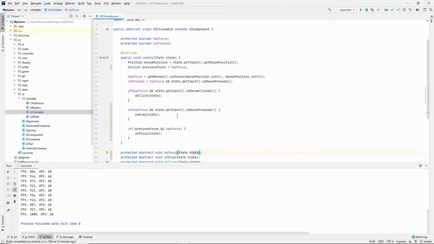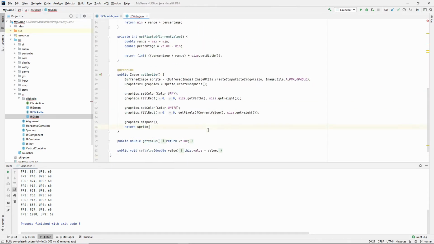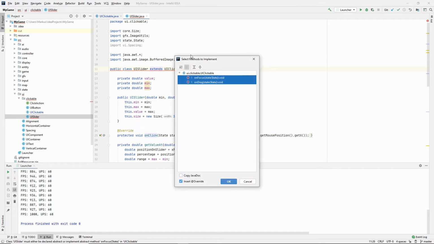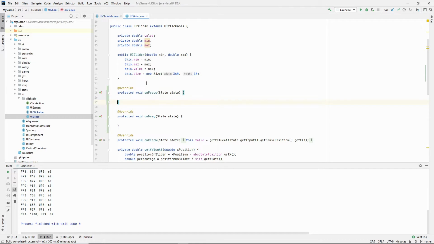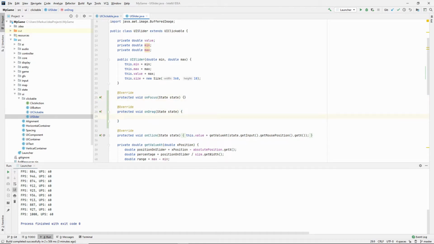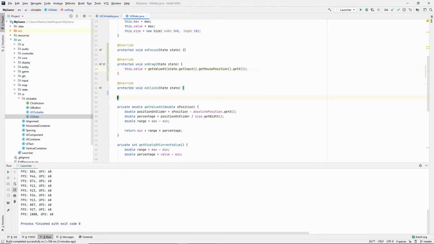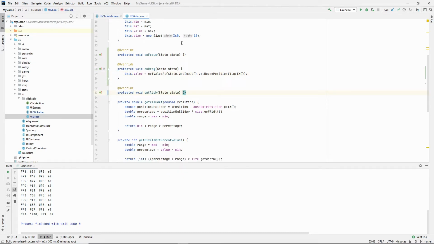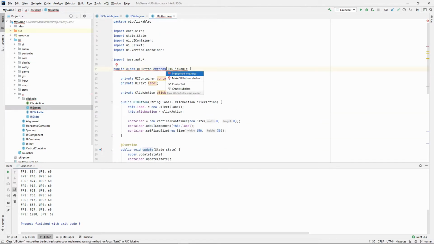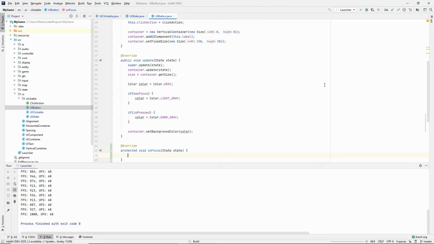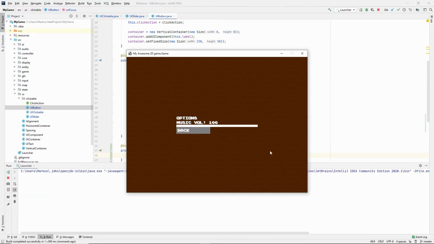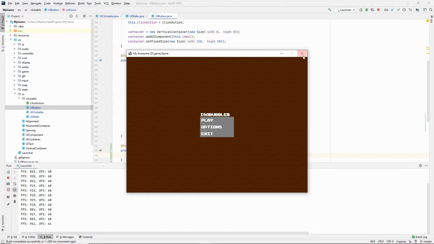Now our clickable components need to implement this. First, let's go to the UI slider. Go up here, alt enter, implement methods, implement both of them. And the slider is currently gonna not do anything on focus, but on drag, we wanna do this. I'm gonna actually cut it out and put it inside of the on drag event. And I'm just gonna close this. So we just have to fix the button before we can try it. I'm just gonna implement the methods. Let's leave them for now. Let's see if we can drag this now. And we can. So awesome. That was exactly what we wanted to do. And you can just click anywhere as well, and it's still gonna work. All right. Super happy about that.